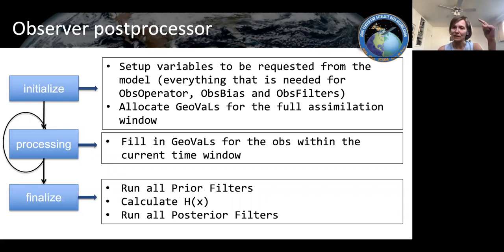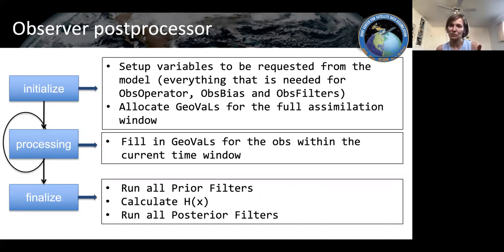The model run, if you look at the code, is pretty simple. There's a call to initialize, and then a loop that inside calls the model step method and just asks the model to propagate state forward in time for the specified delta t. And then at the end, there's a finalize call.